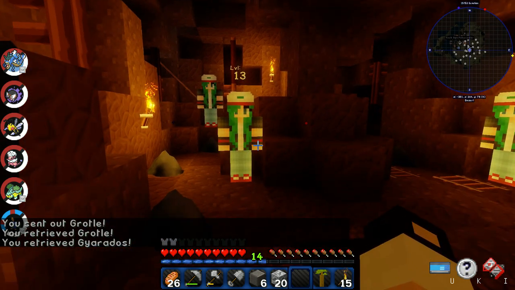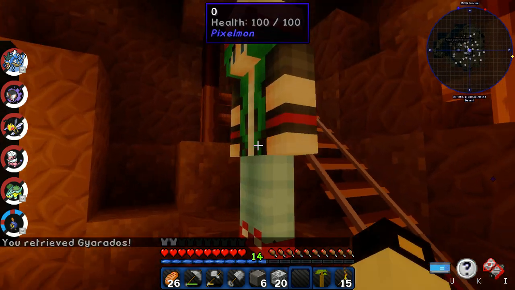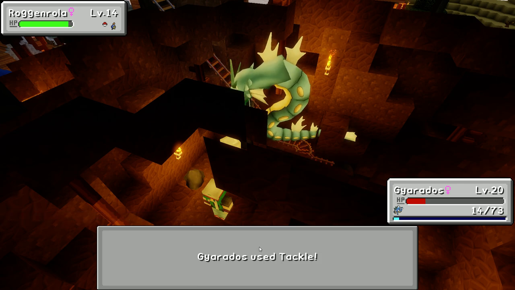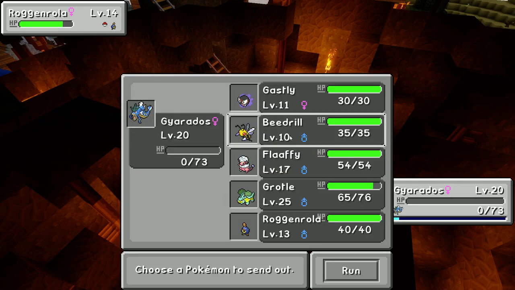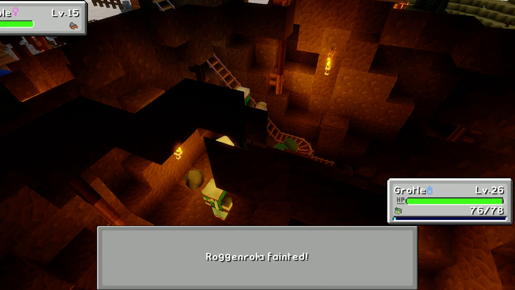Alright, what's up, bud? Nice. Got a Gyarados. Can you actually fight now? He's gonna whoop you up, isn't he? That's fine. I'll send Grottle out. Let's absorb you.